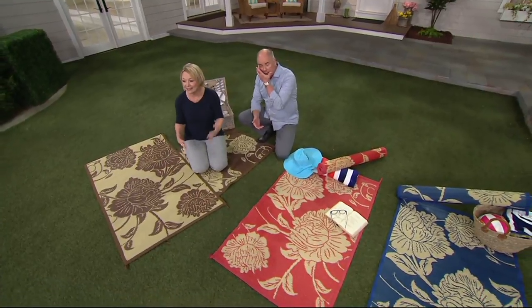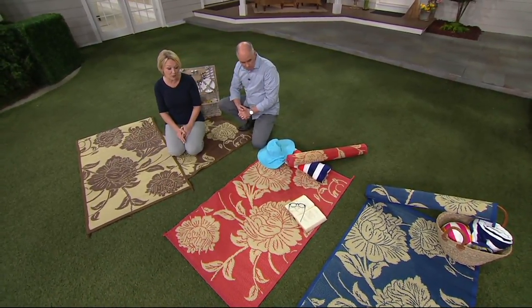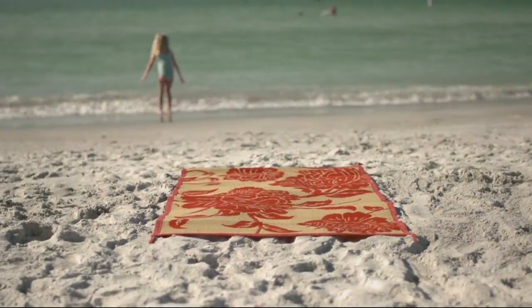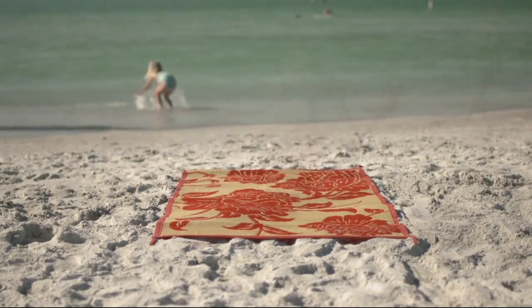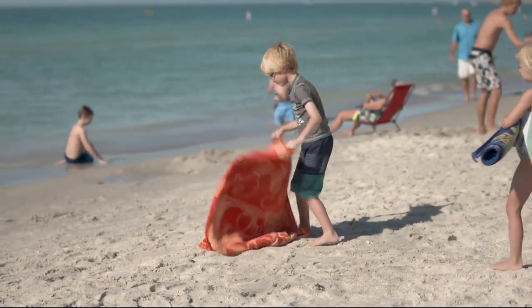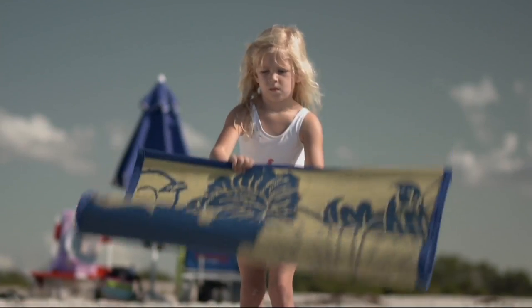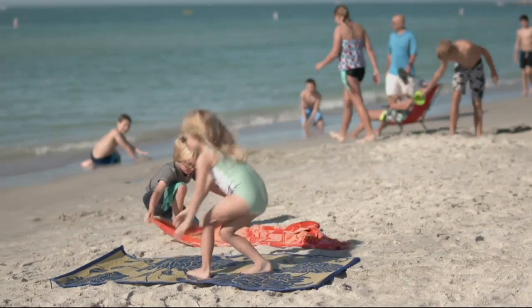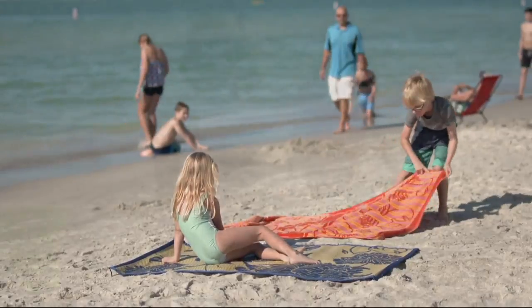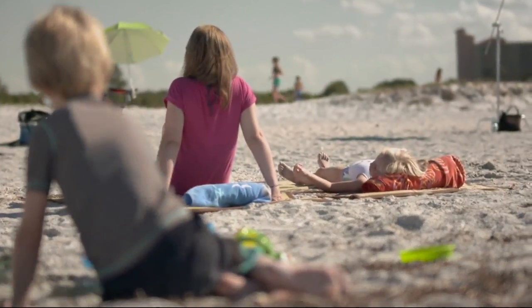Isn't that pretty? And those are your three most popular colors in your big mat. Exactly, so this was why we were so thrilled to be able to have them in a mat that you can take on the go — something you can picnic with, something that's not going to absorb any water was just really important because those blankets and towels, nobody wants to carry them. You're lugging all the wetness, not with a patio mat. It rolls out easily and it's really comfortable too — she just whips that, rolls it out, and she has a really comfortable place to sit.